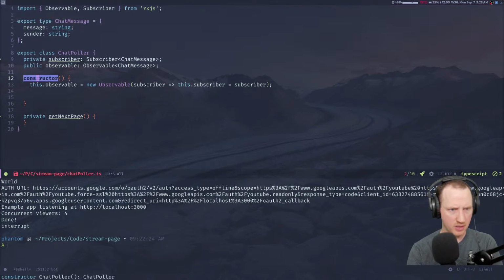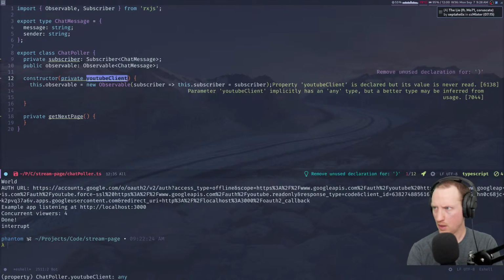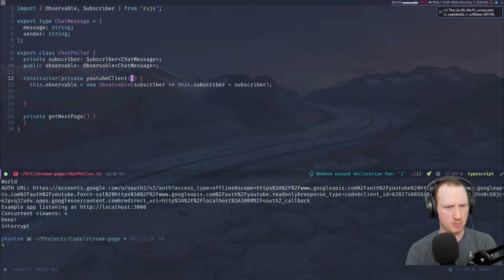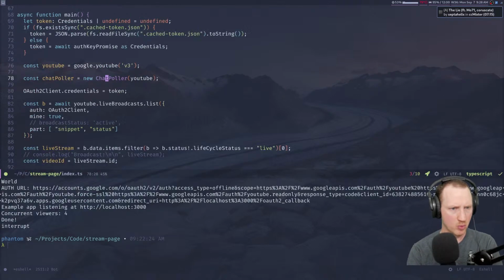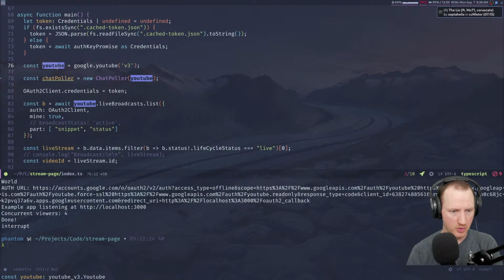Also, we want to take the YouTube API as a parameter here, so we can say private YouTube client, and we'll have to pull the type for that because I don't remember what it is. So what is this type? youtube_v3.Youtube.